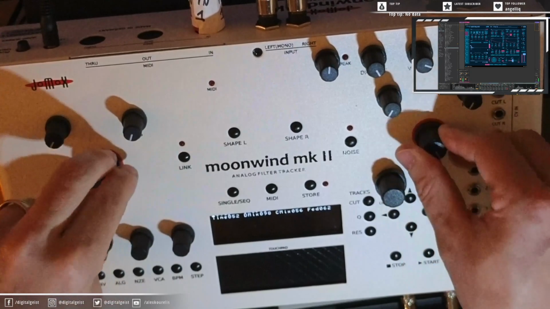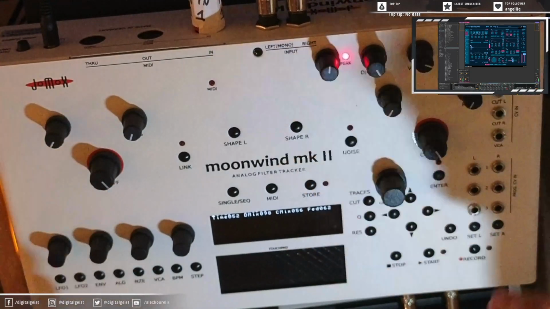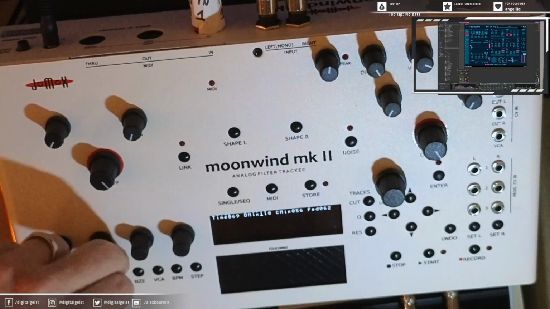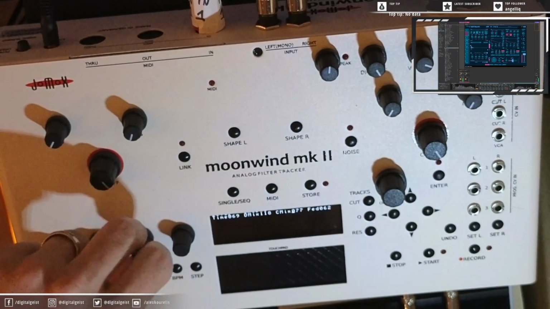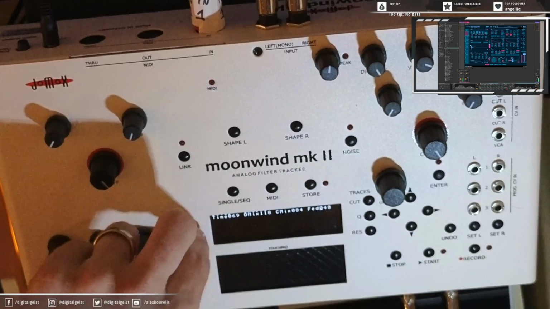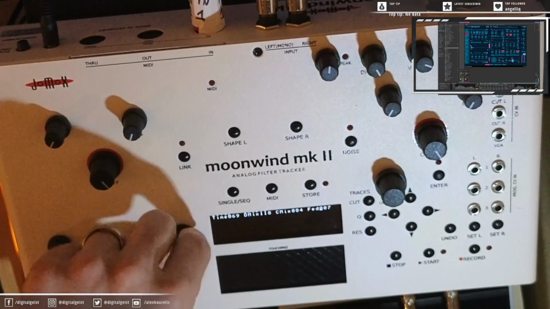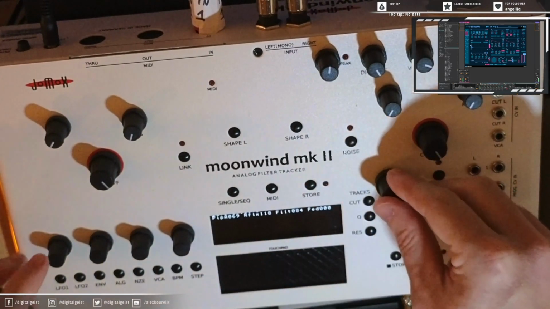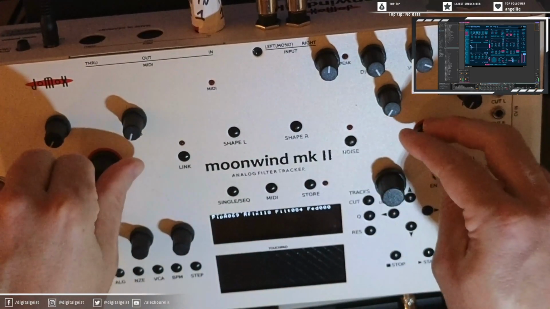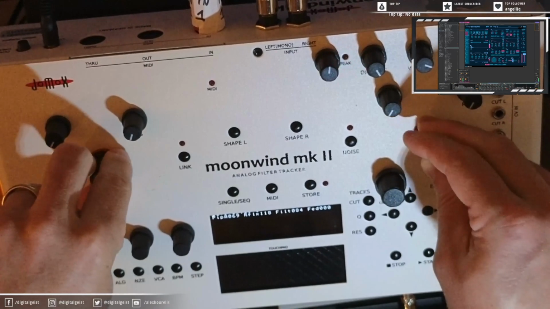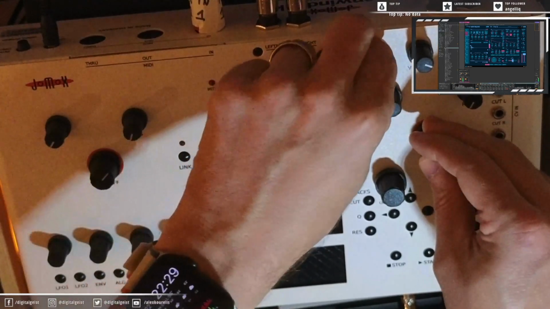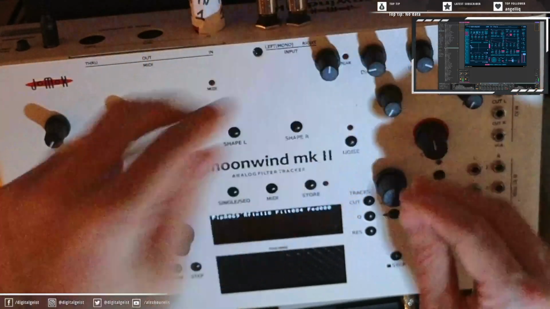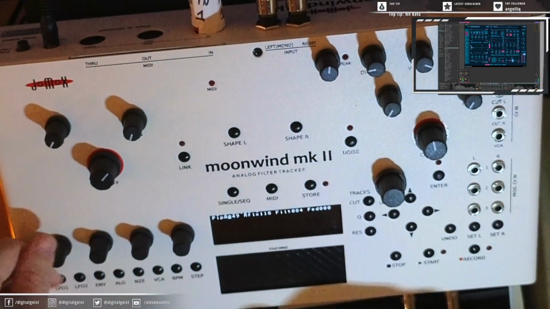Oh yeah, delay and chorus. Okay. Whoa. All right there, settle down. Waveguide.